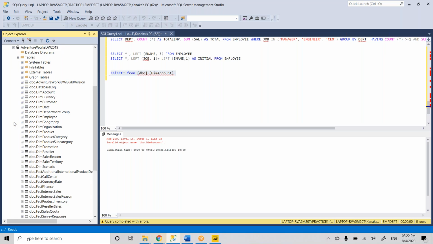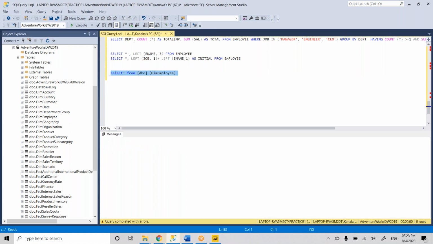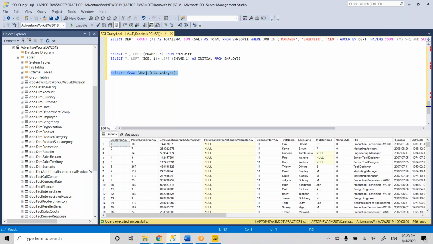But once I want to see the data in this particular table, it is showing an error. He did not use the database, he still is in the EMP department. On the top, which database are you in? Here I need to change. Okay. Now, yeah, it's working. Thank you, Ram.